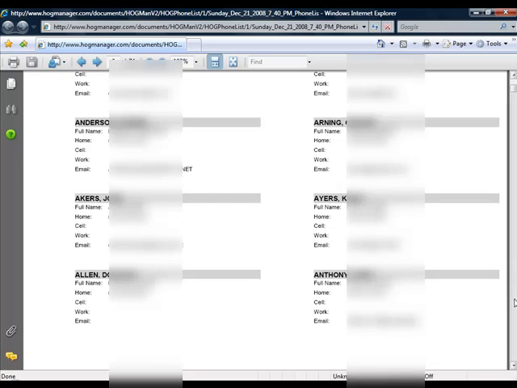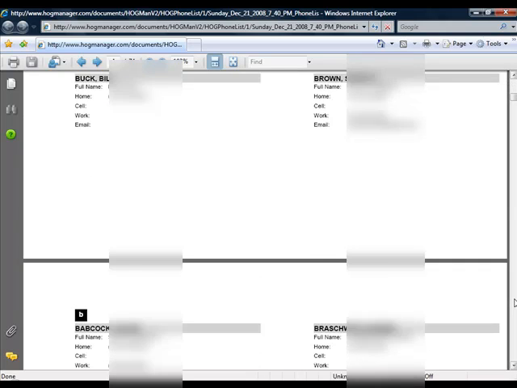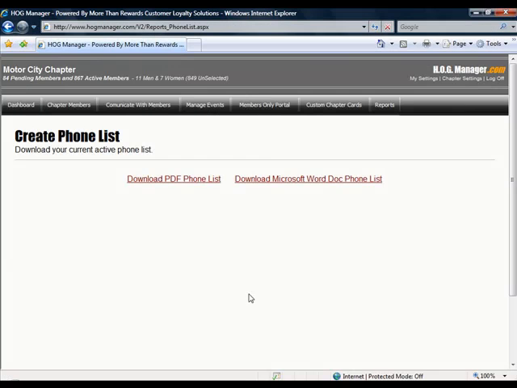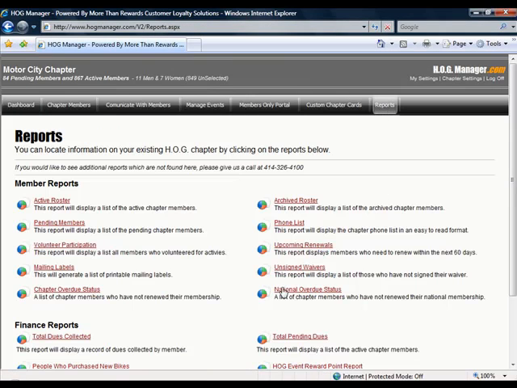Here you see the system automatically created an Excel doc or a PDF document for me. And it's going to have them sorted in alphabetical order, very similar to the way an Outlook would do it. It's going to list them all out here by first name or last name. We've got their name, address, email. And all you do is you print this thing out, do a 3-hole punch, stick it in a binder, and now you've got yourself an active phone book for your chapter members. So you're going to find that there's all kinds of reports like that, from the phone list to the mailing labels to people that participate, as well as the financial records here as well.